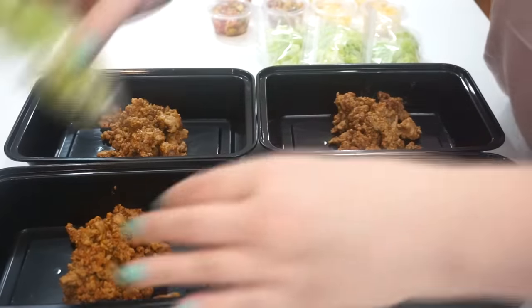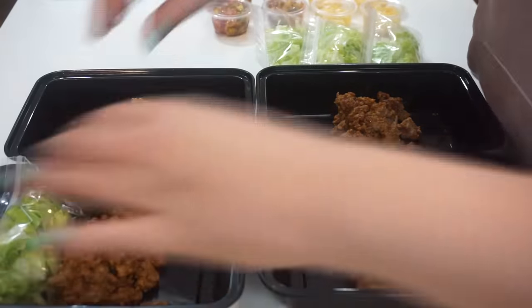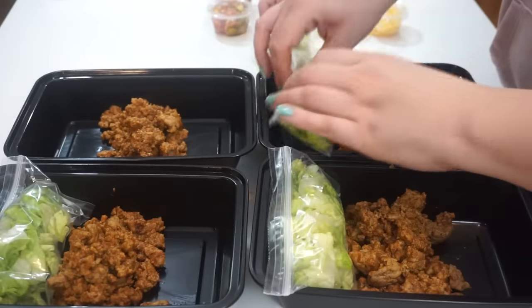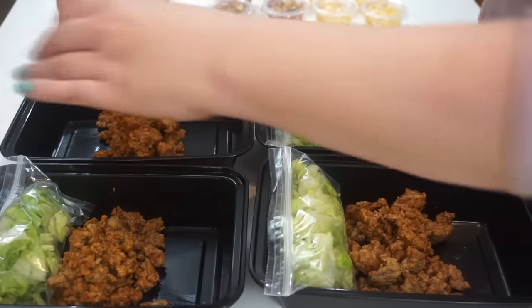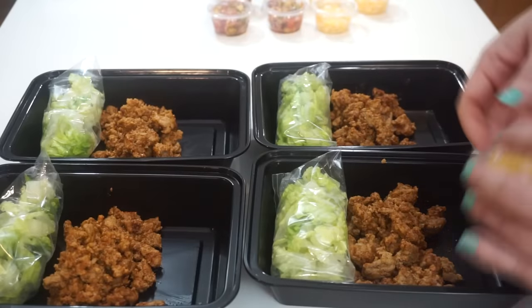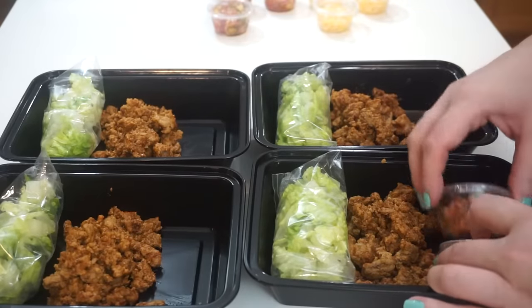What I like to do is just place the romaine lettuce on the side here. And you can also add like sour cream if that's something that you want to add in. You can definitely do that. And then on the sides, I just put our little containers of little extras here.